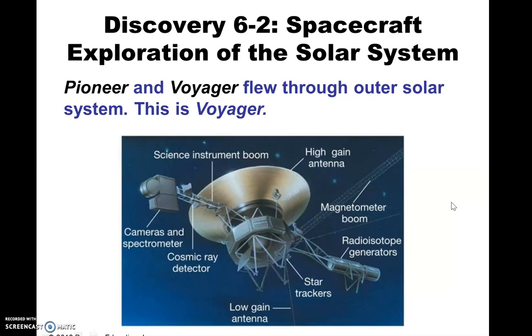All right, and by the way, we're still in touch until probably mid-2026 or so. We are still in communication with both Voyager 1 and Voyager 2, which have now technically left the solar system and are out in interstellar space. Now they're still about 4 light years from the nearest star, and they're not even heading in that direction.